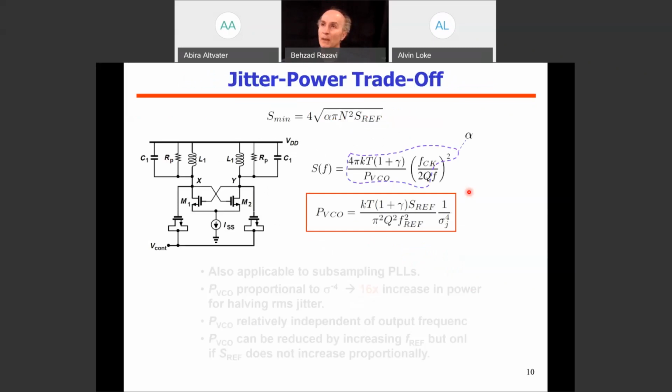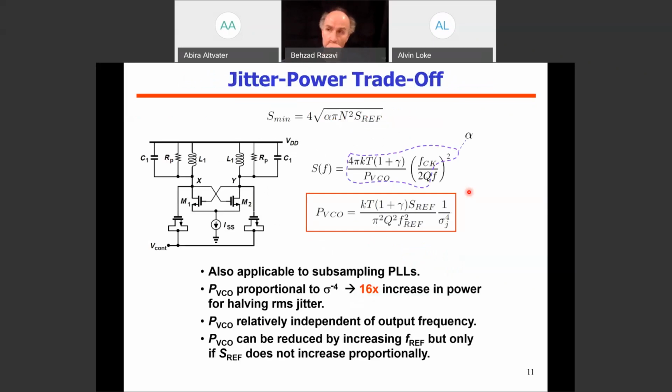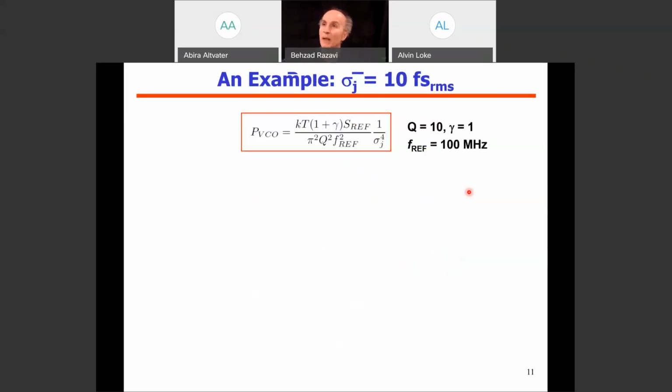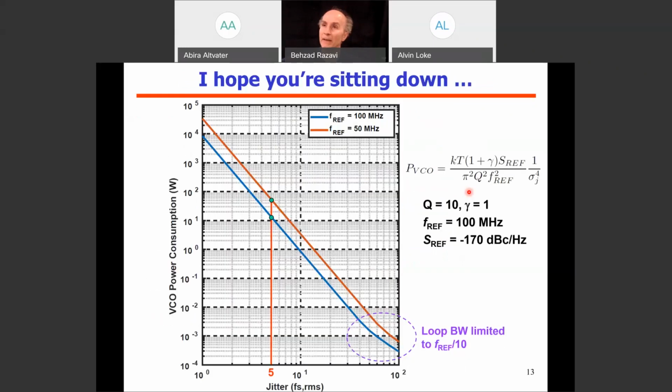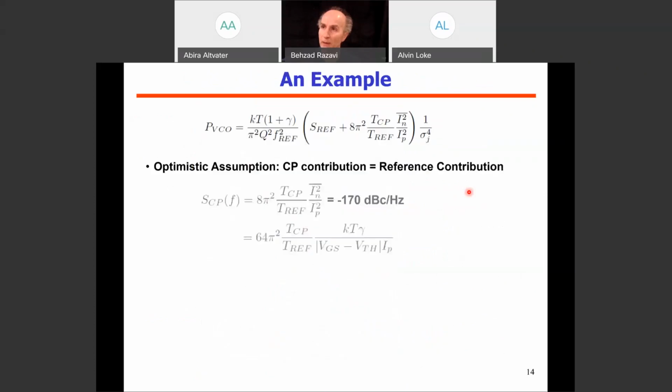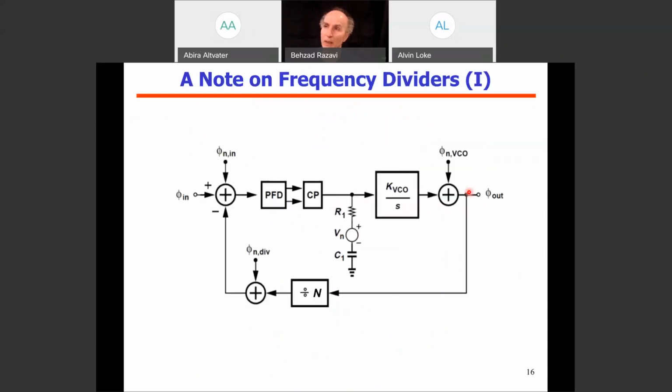Okay. All right, so we talked about this situation and the effect of charge pump. The analysis of phase noise in frequency dividers is beyond the scope of this presentation, but I thought I'd just mention a few words about their contribution to the output phase noise. So here's a divider, and I have modeled this phase noise by this additive term at the output.